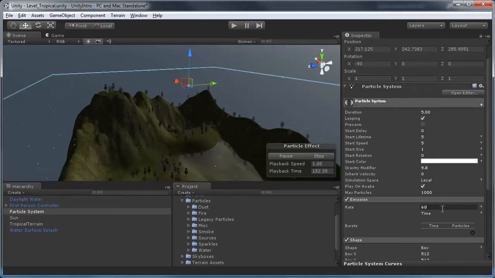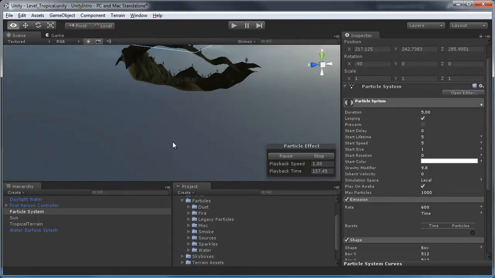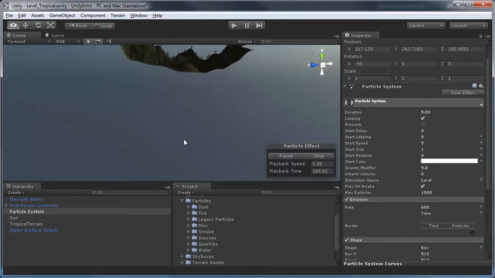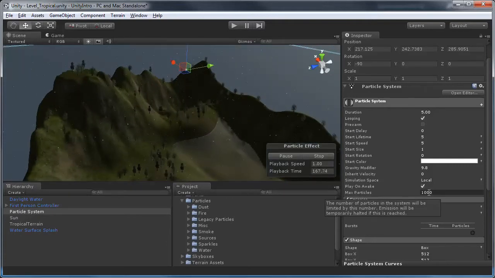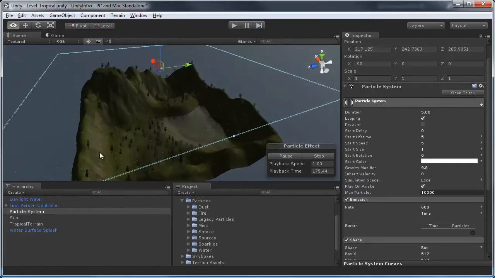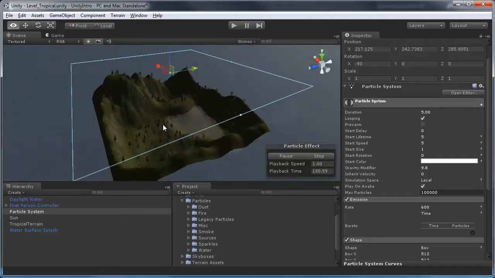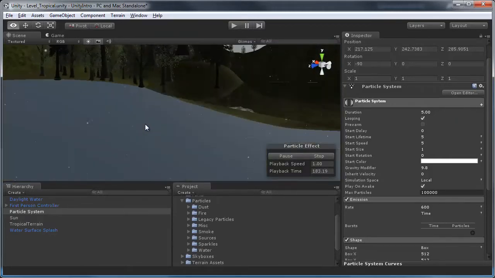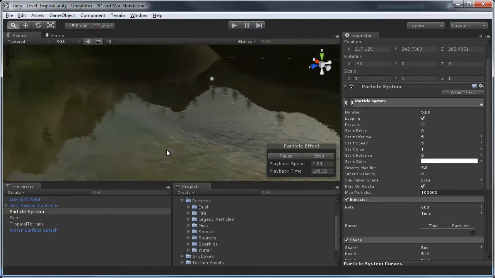Let's say 600. And let's see. I believe it's passing through a lot, and probably I'm gonna actually increase the maximum amount of particles to, let's say, 10,000. So it's really raining. We can even go ahead to 100,000. By the way, this actually affects your system, so please tweak it. I'm not tweaking it right now, I'm just simply playing with it.